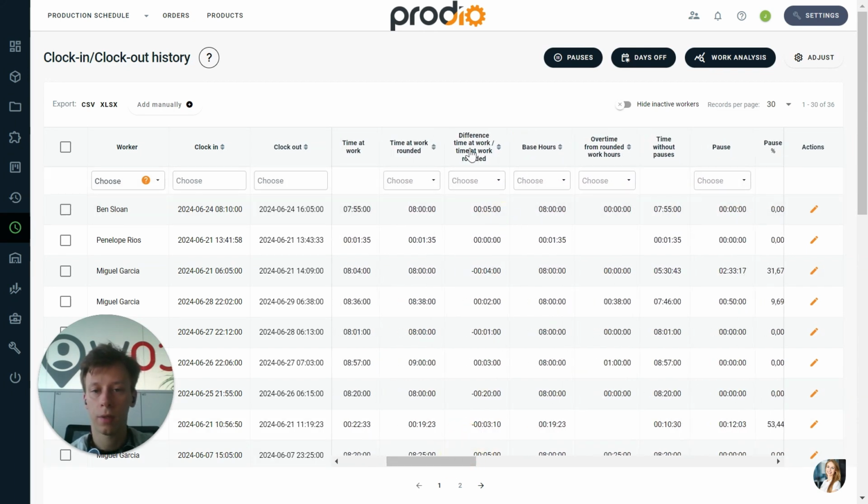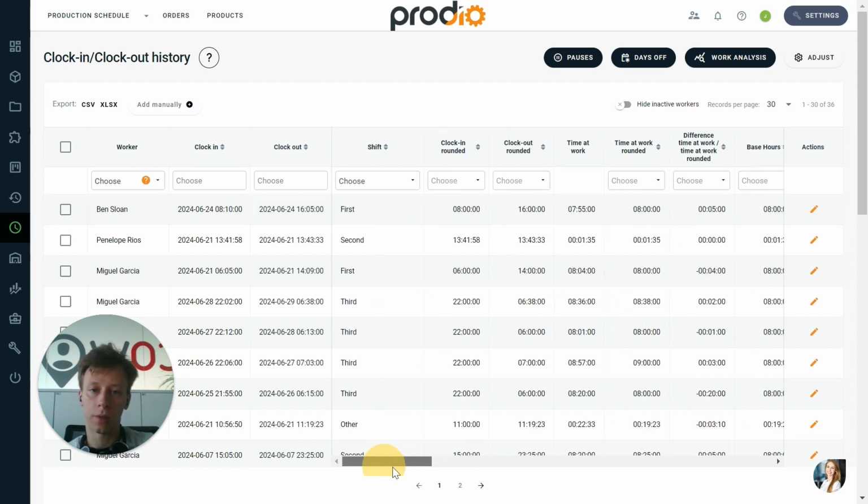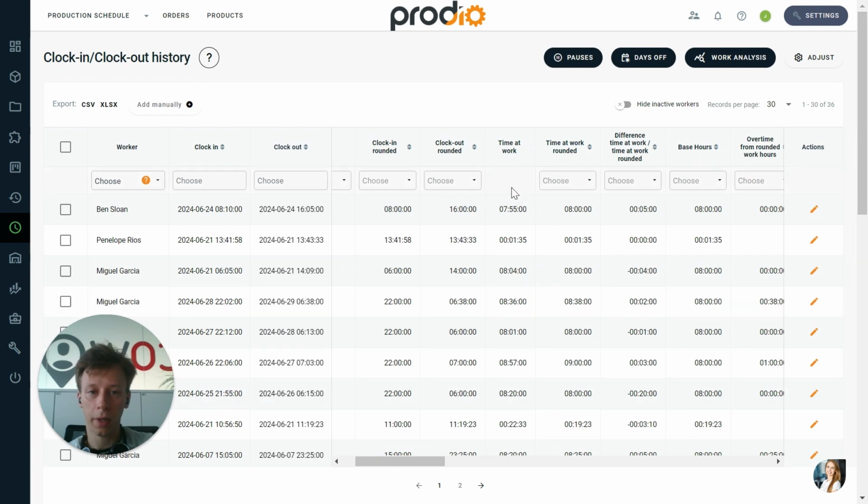Then we have difference between time at work and time at work rounded, so it just compares how long your worker was in work according to this normal time and time rounded. So if he was in work 7 hours 55 minutes and it is rounded, so it shows it's 8 hours, then there's 5 minutes difference and it shows that.